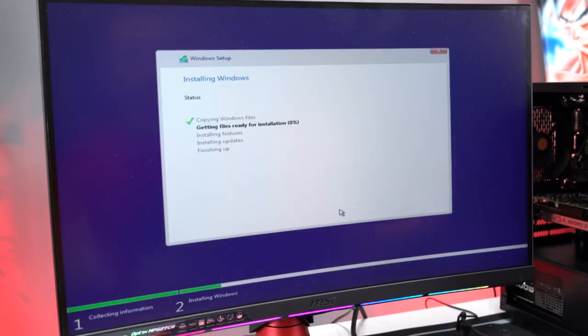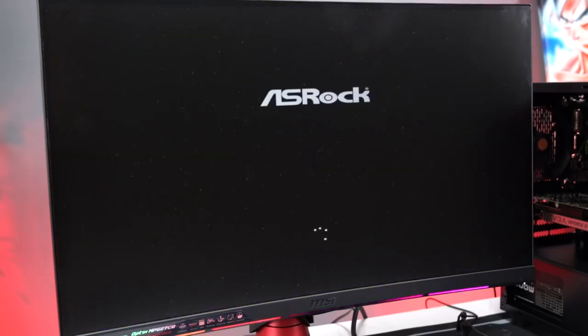And now we sit back and wait and let Windows install the operating system onto our hard drive. This process can take anywhere from 10 to even 30 minutes, depending on the drive speed. So just sit back and relax, and I'll be back once it's done. Once the files get installed to the hard drive, your PC will restart a few times until it finally takes you to the desktop.